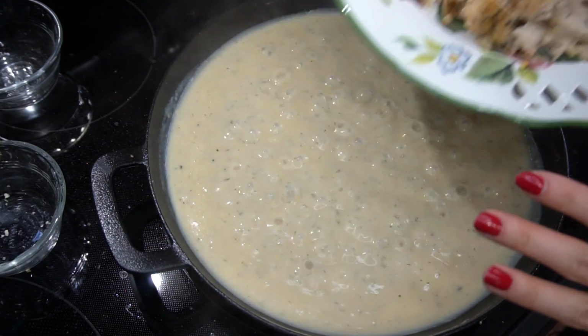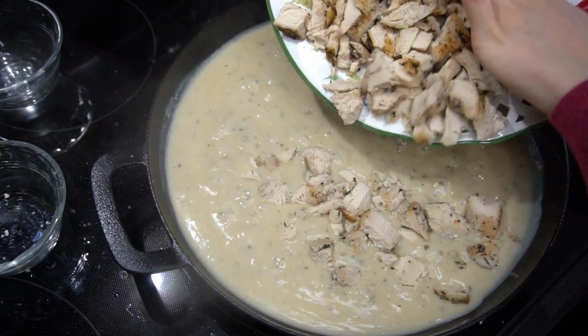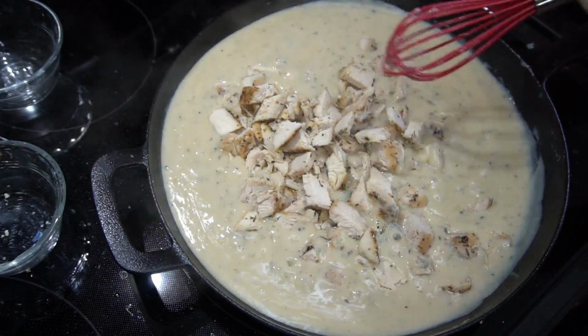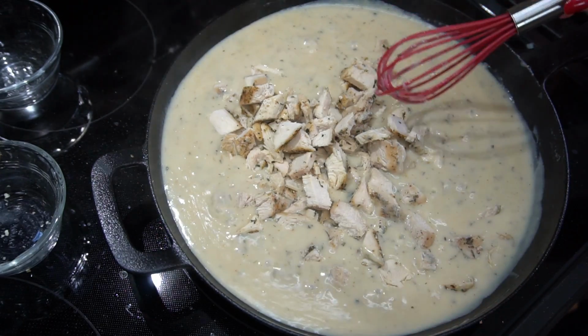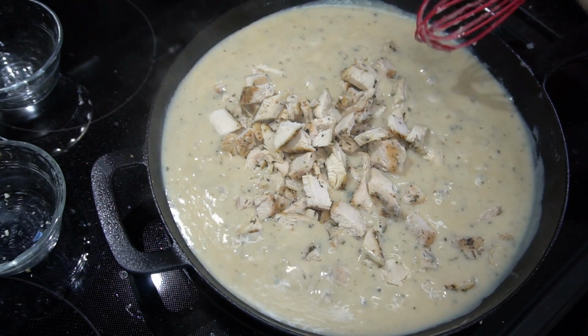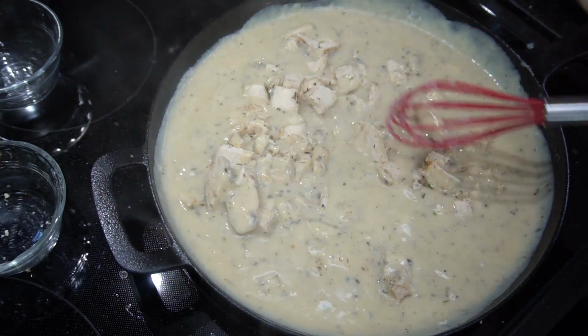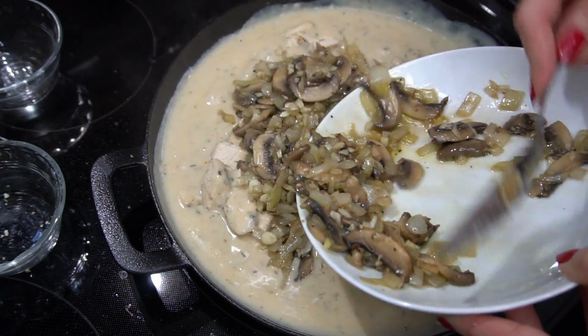Now it's at this stage you want to go ahead and grab a little bit and taste it and see if it needs any more salt and pepper. Okay, so at this point I'm going to go ahead and add some chicken. Now I went ahead and cooked this. Now you can totally use rotisserie chicken, and that's actually awesome to use in this recipe because it has a lot of flavor and you don't have to do anything but go to the store and buy it. But I just cooked my own chicken and chopped it up into cubes, and that's what I'm going to add in here. We're also going to add back in our onions and mushrooms.